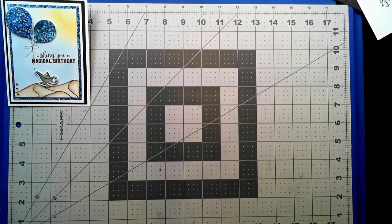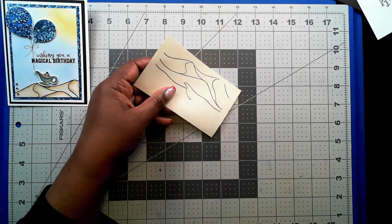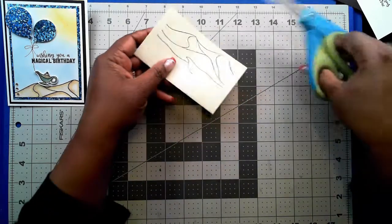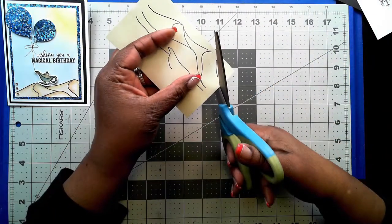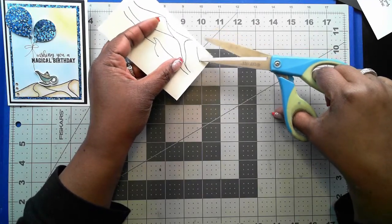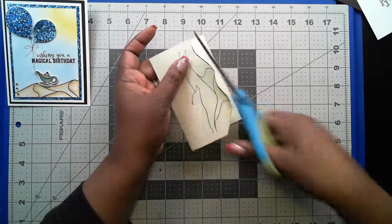Get the drawer open. And I'll just take a pair of sharp scissors, not my inked up ones, and just cut this out. But just inside the line. You want to be sure to go just a little bit inside the line. Okay.